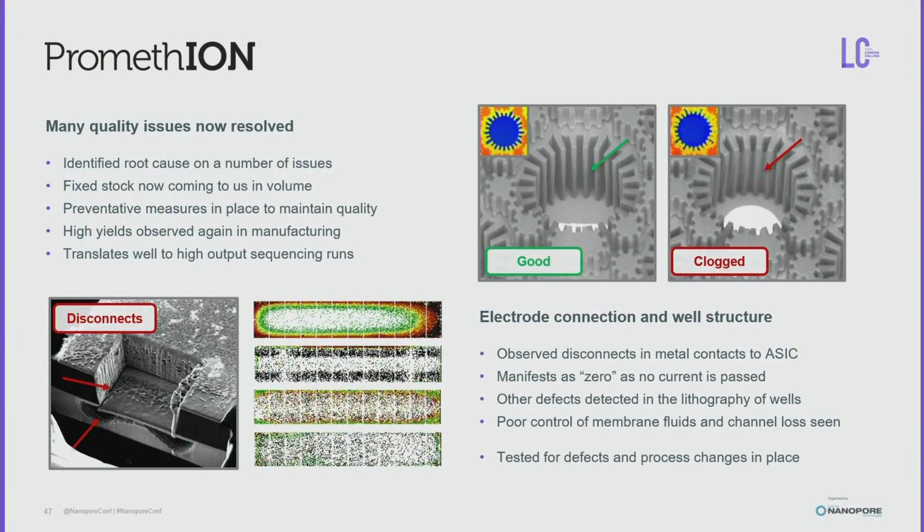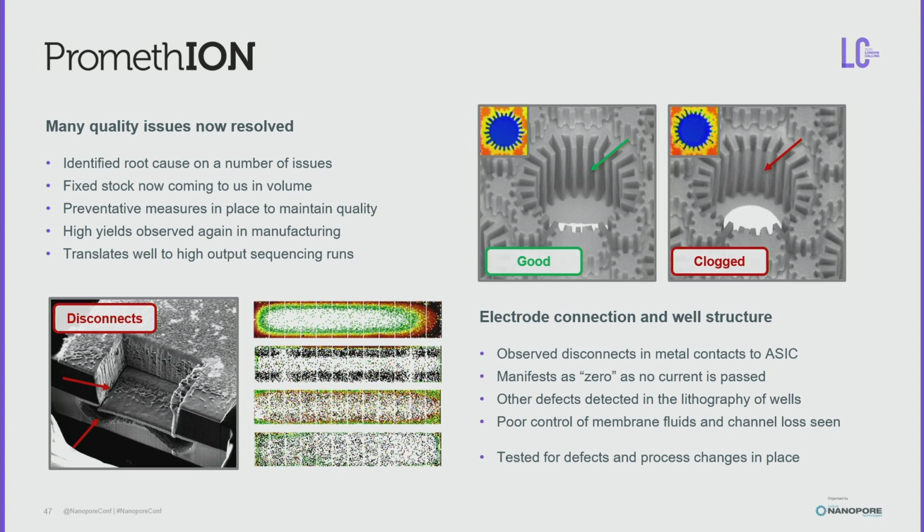The first took us a while to find, but when we did, it also took us a while to solve, and that is that on PromethION, because we build on top of the ASIC, and I should just say both these things have only affected PromethION. MinION, GridION, and Flongle all are set up in a slightly different way, so these problems we never saw on those platforms. They wouldn't happen on them.